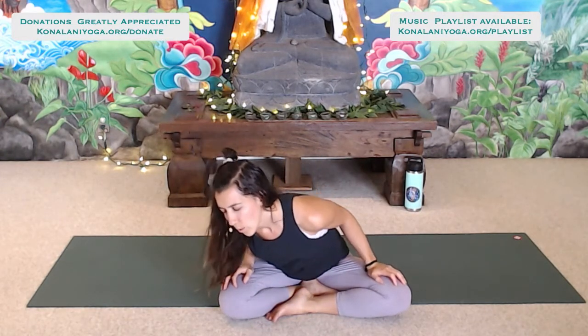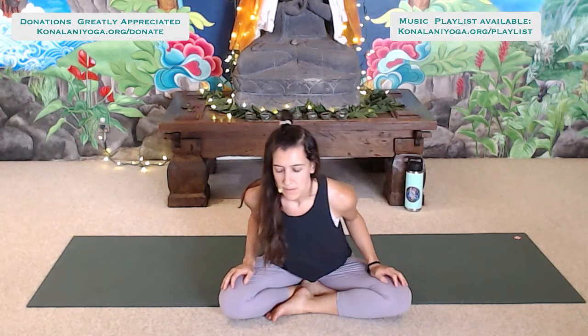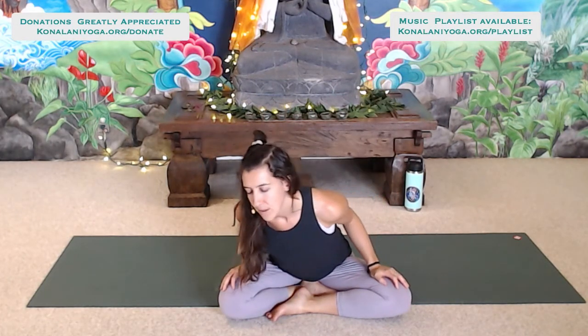And it doesn't matter how big these circles are, but try to make them really smooth and fluid. And if anything feels tight or disjointed, try smaller circles and see if that helps. Can go the opposite direction and perhaps start small and let the movement grow as the hip sockets warm. And as you know by now, we'll be coming back to this movement to start every round. So you'll have a chance to go deeper. You don't have to rush that.